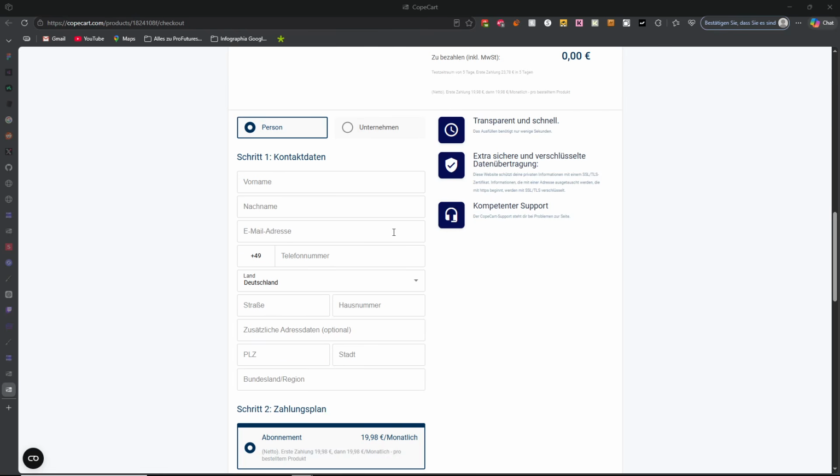Now it's really important, listen to me. You have to fill in this email address, and it has to be your ATAS email address. If this is not the ATAS email address, the plan or the subscription or whatever is not going through the automatic system we have built.